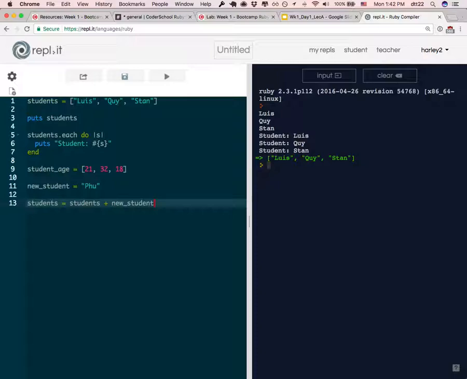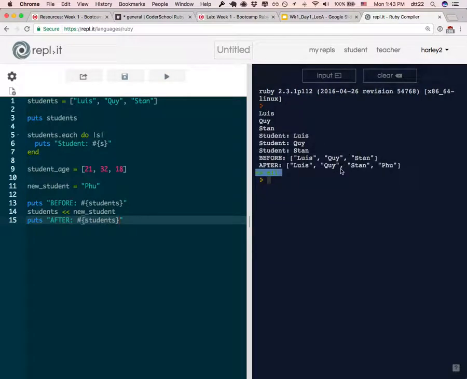But it won't work because you're trying to add an array with a string. Okay? So there is a different operator. This is pushing a student into an array. So this is before students. Okay. After, I'm just printing out the value of the students array after I add that student to the list.